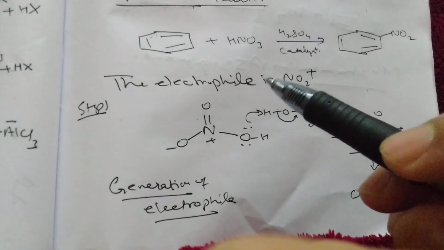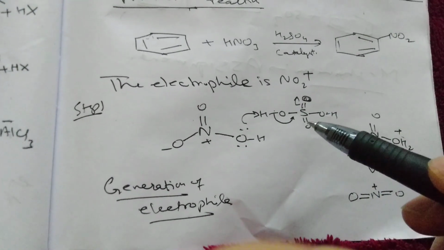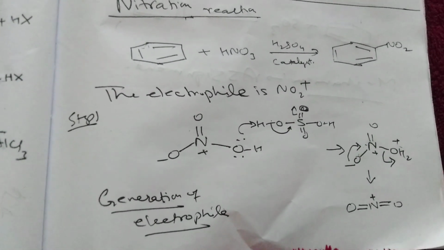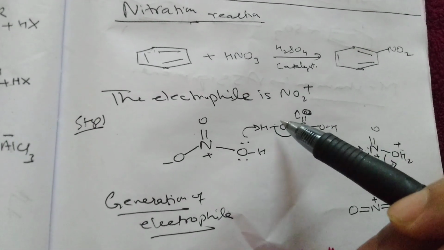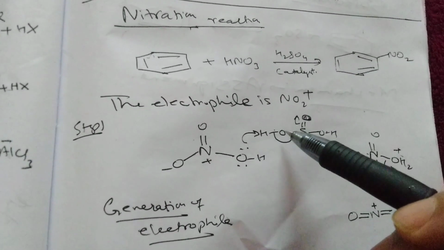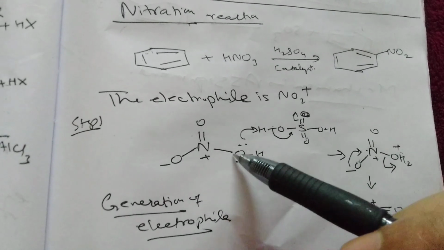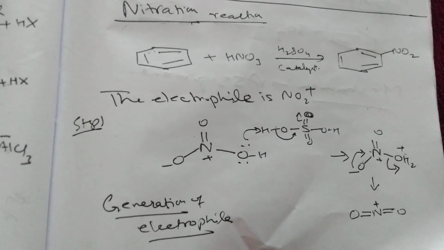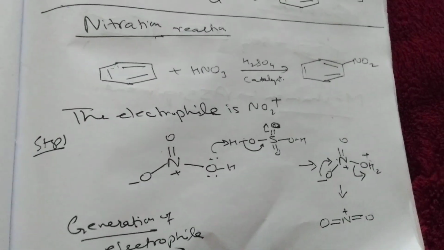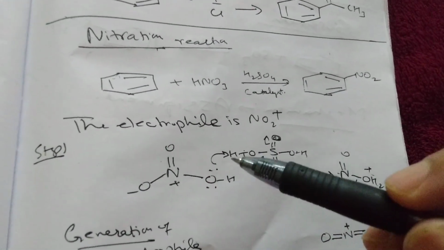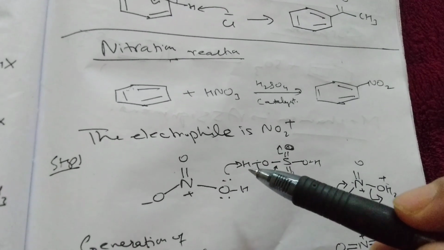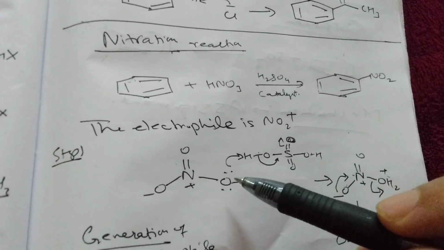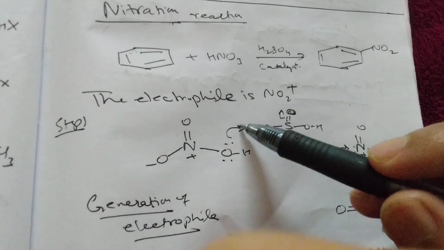How? So you react HNO3 with H2SO4. Now H2SO4 is a stronger acid than HNO3. So when H2SO4 is the stronger acid, then this acts as the acid and HNO3 acts as a base. You understand this part? So even though HNO3 is an acid, in general what we think about acid, but here HNO3 acts as a base. What does it mean? Acid gives proton. So here H2SO4 gives proton. Base accepts proton. So this one accepts proton.